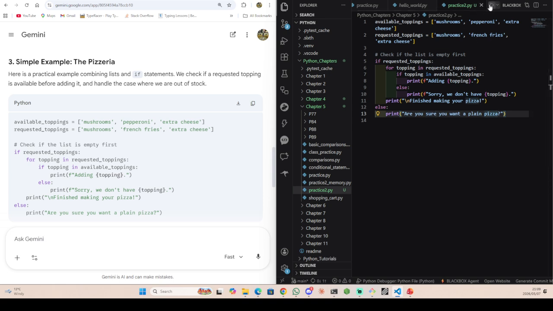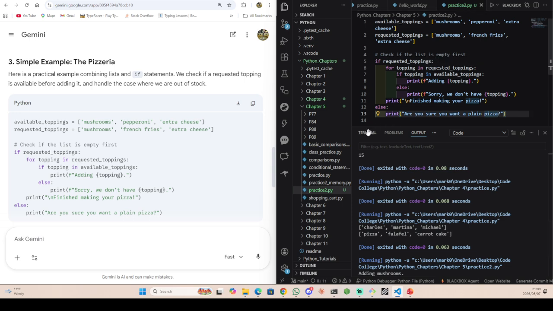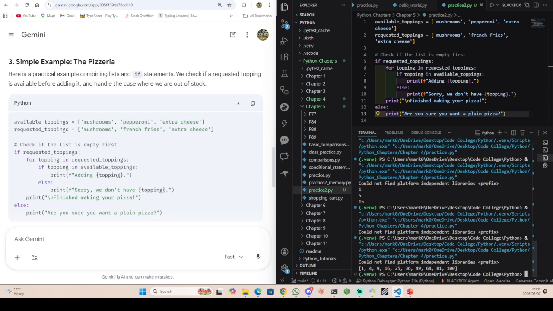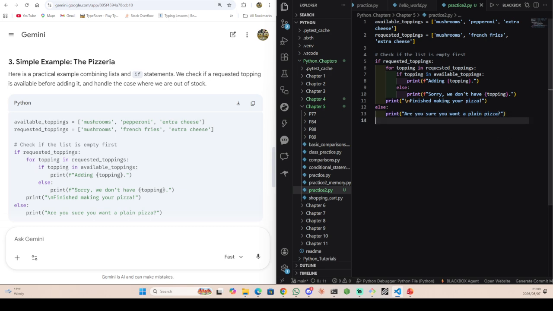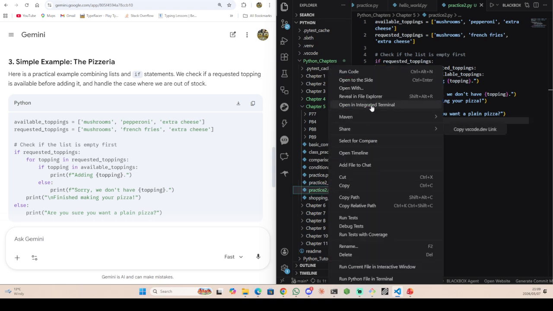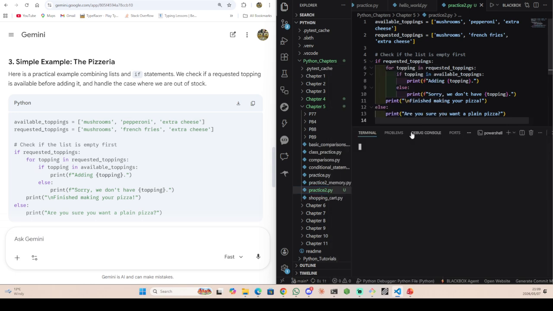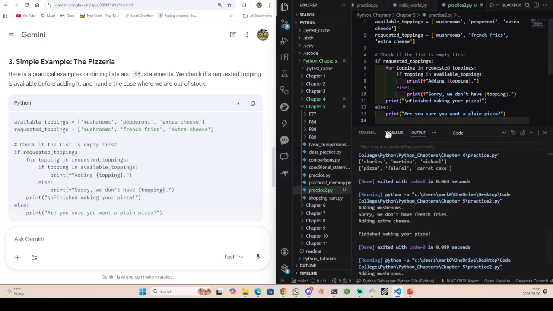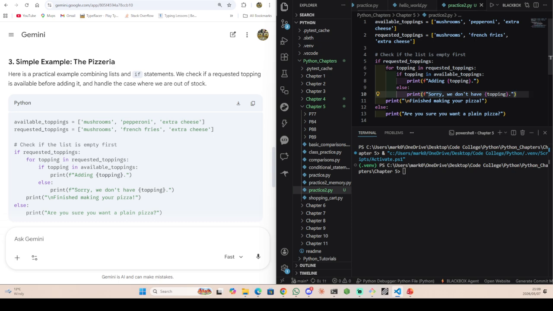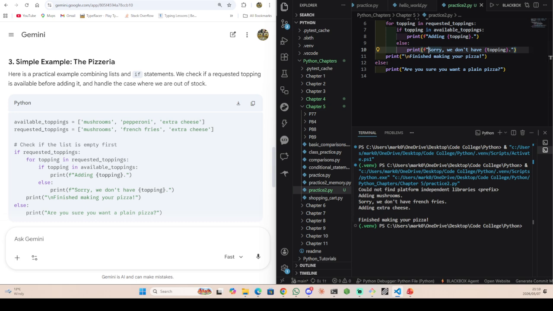So let's run this code to see. Let's just look at the terminal. Let me have a clean slate. We are running this one here. Let me open it with an integrated terminal. Let's run it again. Okay, let's run with F10. So we can see it here. It had a small delay, but it's fine.